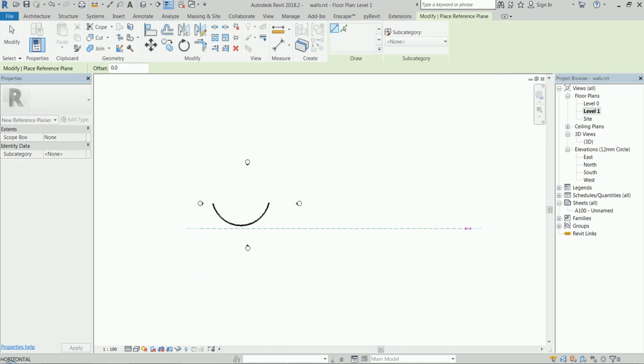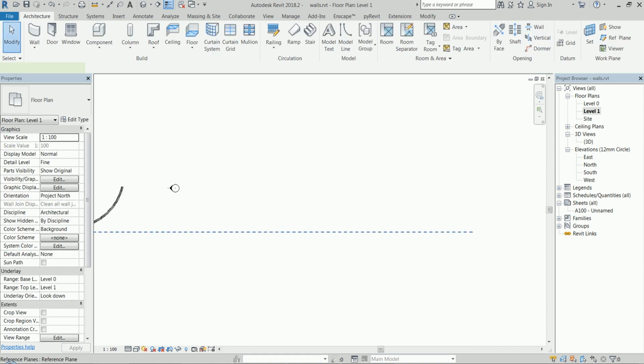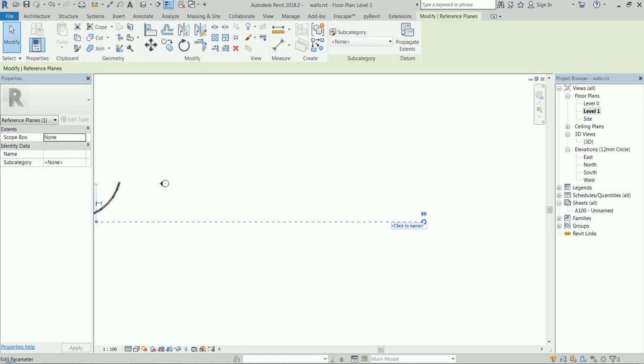This is going to be my draw plane, like this. And it's always good to name your planes, because if a plane has a name, we can select it, as you're going to see in a minute. So I'm going to call that one draw plane, or drawing plane.